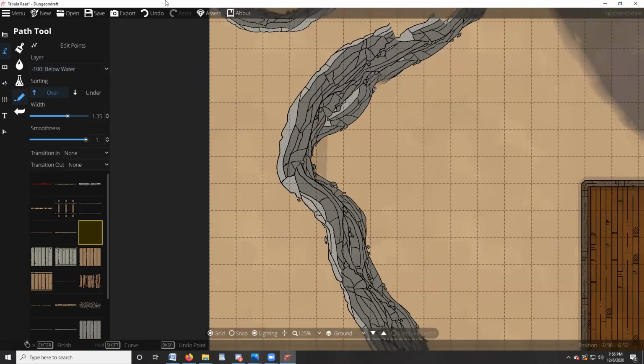So I can click like that and put some shadow. That might not be quite wide enough, so let's widen it up a little bit, and then go back over it again. So that looks pretty good. Now I have 2 options. I want to make this darker, which means I basically have to draw some more over it.